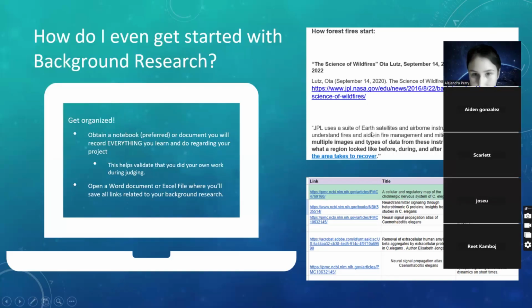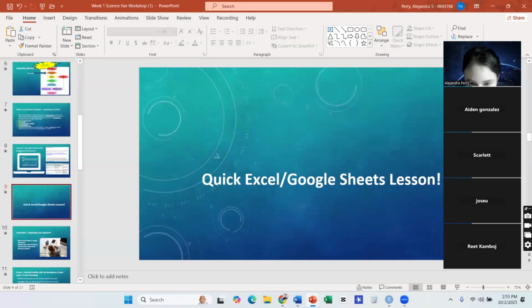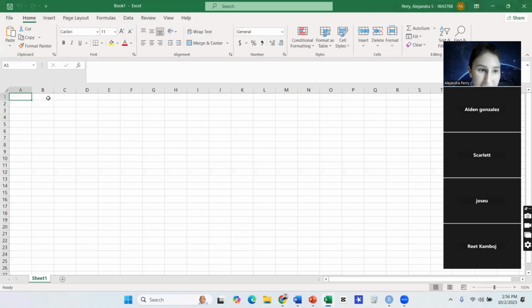No? Okay. So what we're going to do now is a quick lesson on how to use Excel or Google Sheets based on what you prefer. So I'm going to start with Excel. So I'm going to open my Excel file here. This is something you can download. You can use it online as well. It's free with your Microsoft account from school. You can click on Excel and then you open a workbook. And then using these little squares, they're called cells, you're able to modify them.